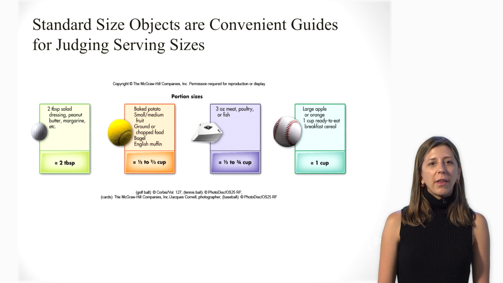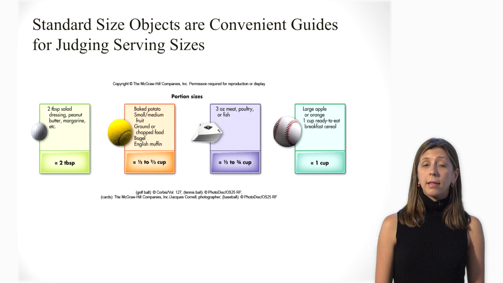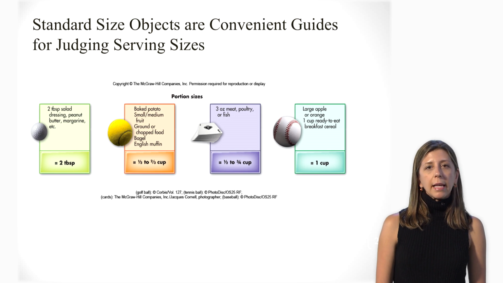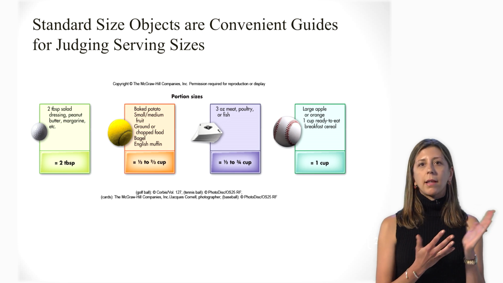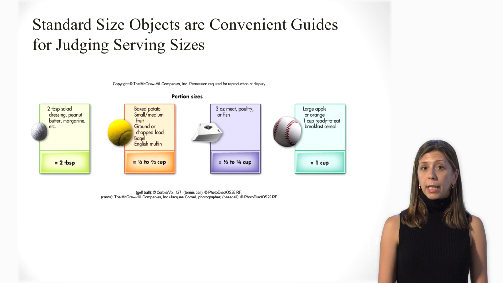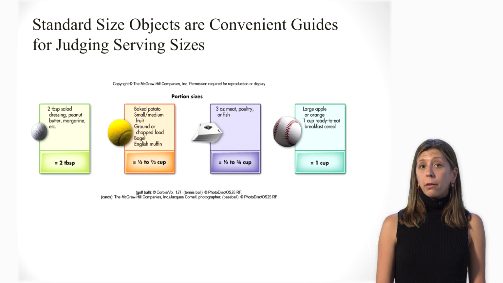If you're thinking about other things, like a bagel, an English muffin, or a baked potato, I like to use the tennis ball analogy. That's 1 serving for any of those foods. For protein foods, things like meat, fish, chicken, it's a deck of cards, and a deck of cards is pretty much equivalent to about 3 ounces. I also like using the palm of my hand. Without your fingers, if you just look at your palm, that's about 3 ounces or a serving of protein. And then finally, when you think about something like 1 cup, I like to use the baseball analogy, and that could be 1 cup of anything, or it could be a larger piece of fruit, a large apple or orange, or it could be 1 cup of ready-to-eat breakfast cereal.